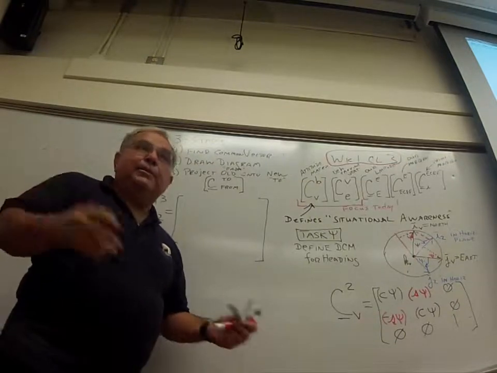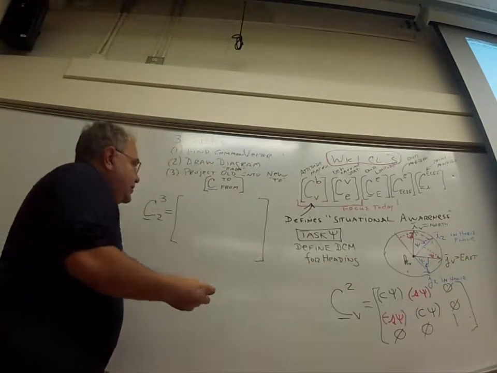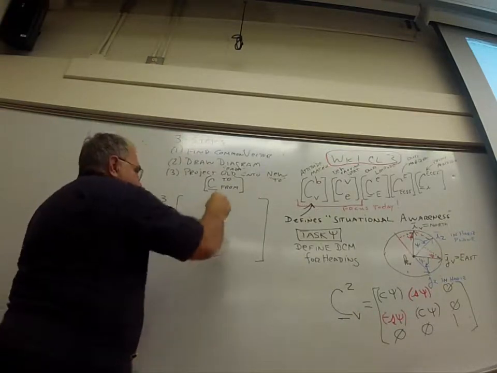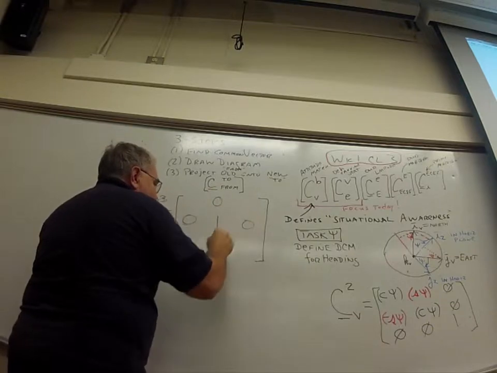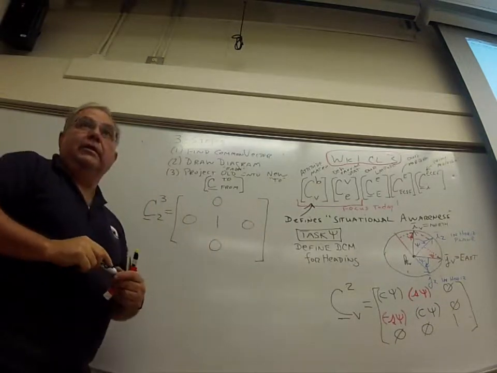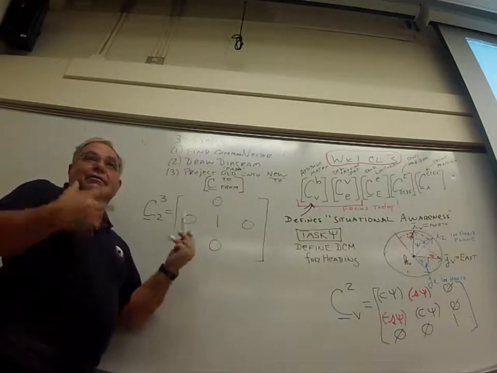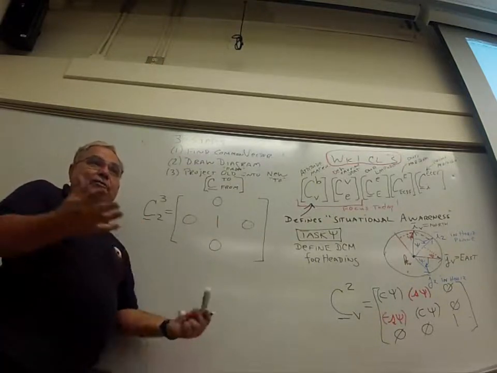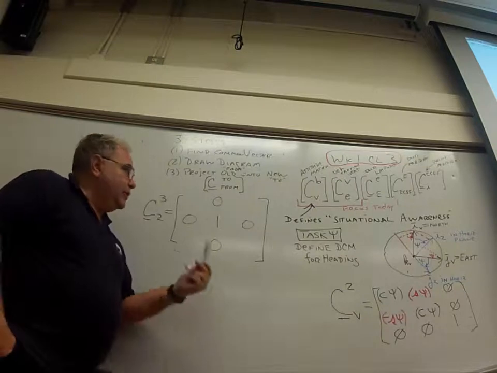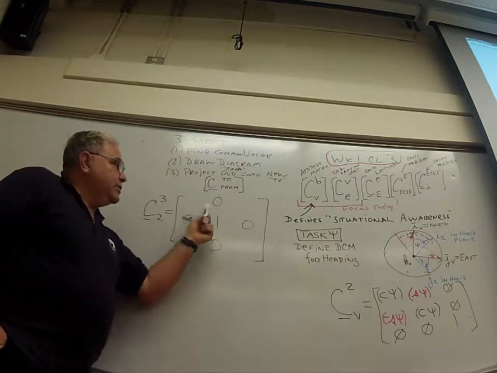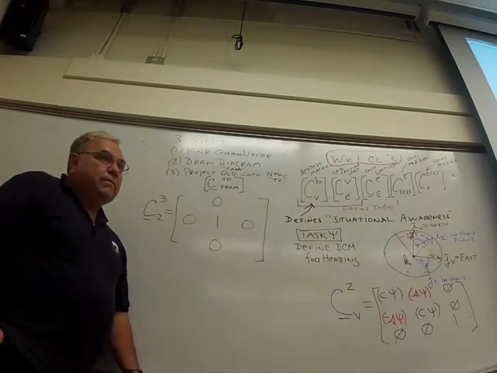All right, now I'm going to skip a little bit. Since J2 and J3 are the same, that means that J2 is going to project onto J3, and all these are going to be zeros. Kind of like tic-tac-toe, isn't it? Because any I's and K's have to project as 90 degrees. So the only place you're going to have J2 and J3 is here. Every other place will be 0.